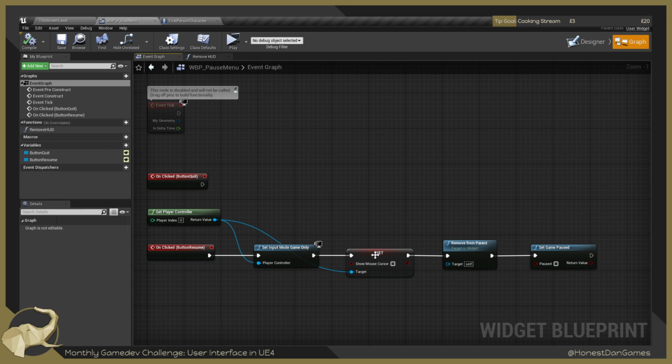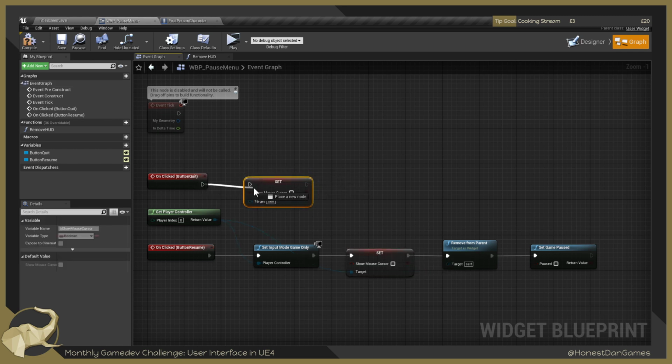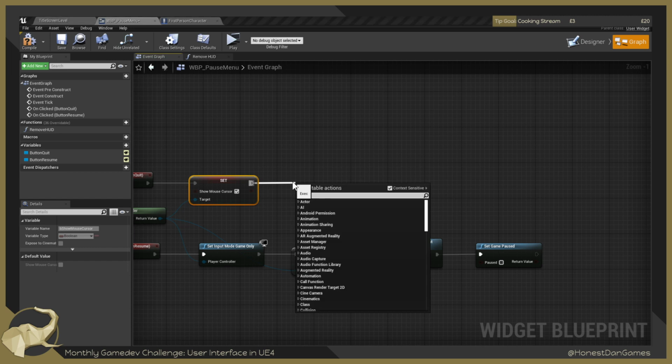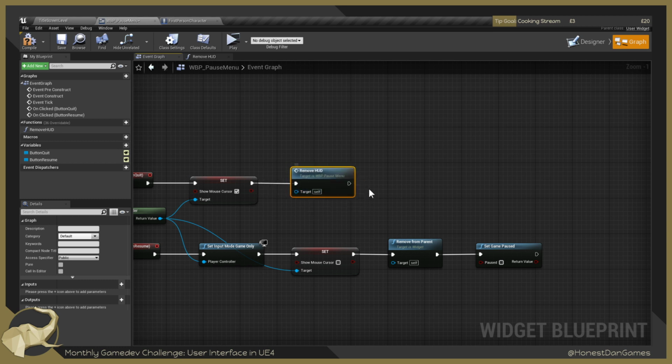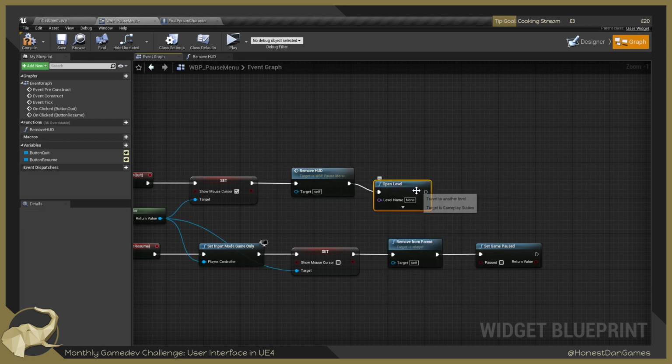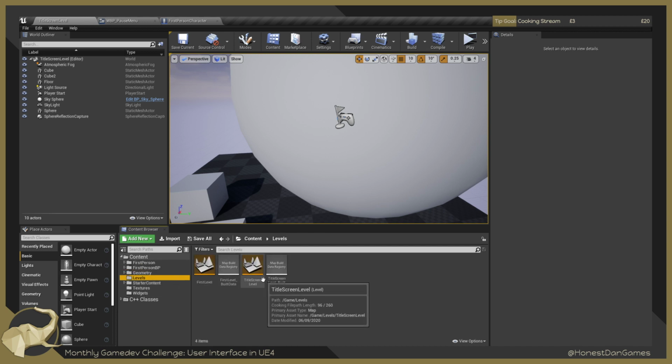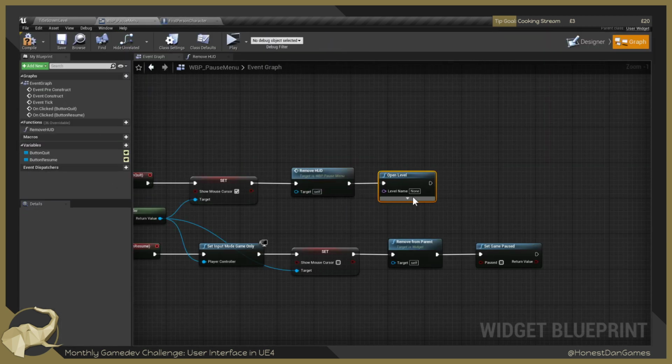And we're going to go ahead and we're going to copy this. So if we are going to be quitting, we want to go ahead and show the mouse cursor, and we're going to be removing the HUD and then loading our level. So remove HUD, which is the function we just made, didn't we? There we go. Yeah. Does that for us. There's no inputs. That's not a problem. And then we're going to open level and go back to the name of our first level. Let's just go and verify what that was. Annoyingly, do you have to type it in exactly the same? There's no drop down or anything. It won't be this map. It's within my levels folder. So we'll probably go back to the title screen. You can copy and paste it like that though. So go into this then and whack that in there.